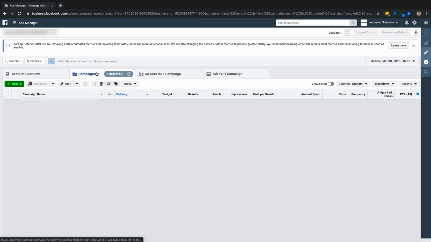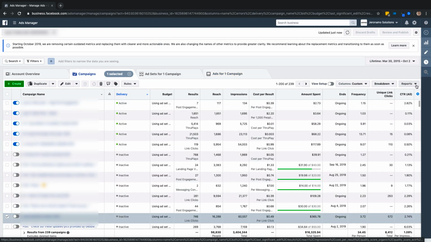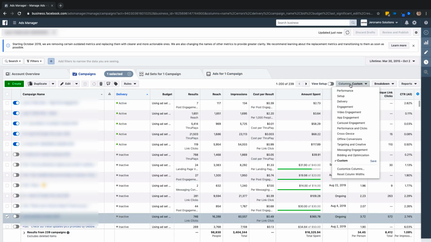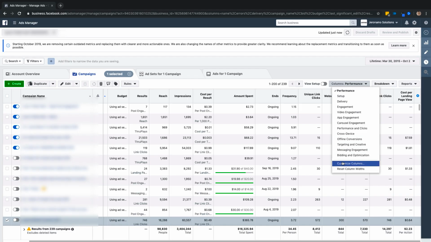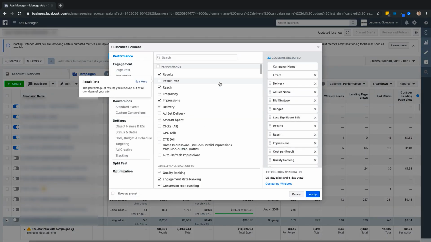Okay, so I'm going to go back to the campaign section, and here, if there was specific information that you wanted to look at, you could come in here and choose the different view that you want. So typically when you come in, it's set up to performance. I like to customize my columns.